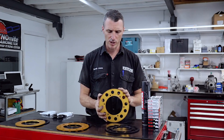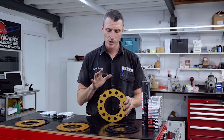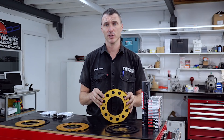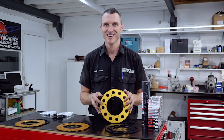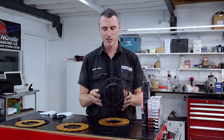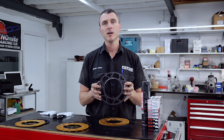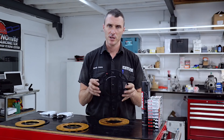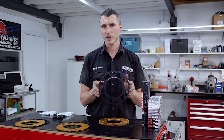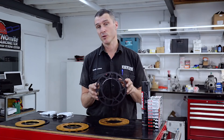Here we've got the first type of sprocket — we only stock two here, but there are different brands out there. This one is the Goldspeed; it's a standard sprocket with some holes drilled in it for reduced weight. Then we've got the Extreme Racing sprocket, which has bigger windows cut in at every opportunity, making it much lighter. But if you start hitting curbs, it's going to bend very easily because it's not very rigid. They are lighter, but they are a little bit more fragile.